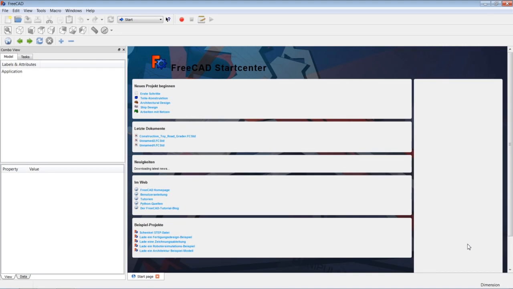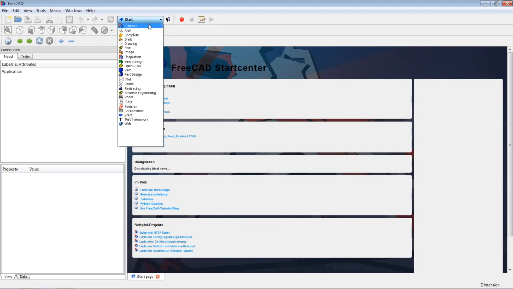Working in FreeCAD will require you to use different workbenches. To switch from one workbench to another workbench, use the pull-down menu located here. Some of the workbenches have obvious names, and some workbenches have names which will not tell you anything new at first glance, but as you advance in the lessons, you will learn what these workbenches are used for.